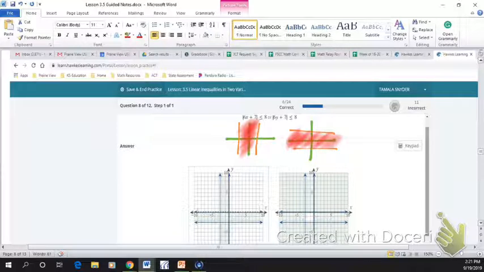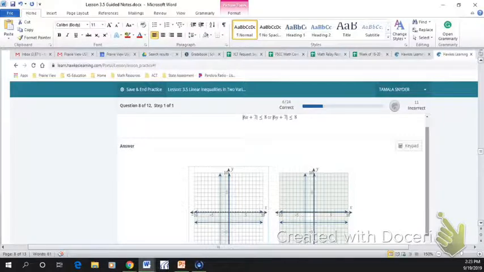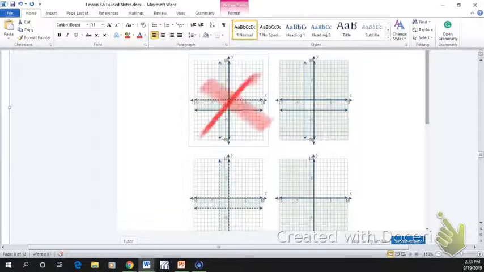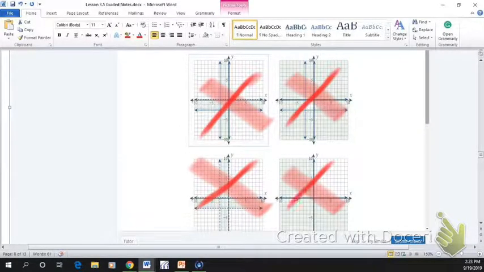Can you scroll down? Okay, so there's my first four. You might want to show the shading on your graph. I had a hard time getting that. I guess I need to go through and take my original and shade it darker. But this one's out because of dotted lines. This one looks like a cross, but it's got dotted lines, so I'm going to cross it out. This one is not the cross shape, and this one is not the cross shape, so those are all gone.